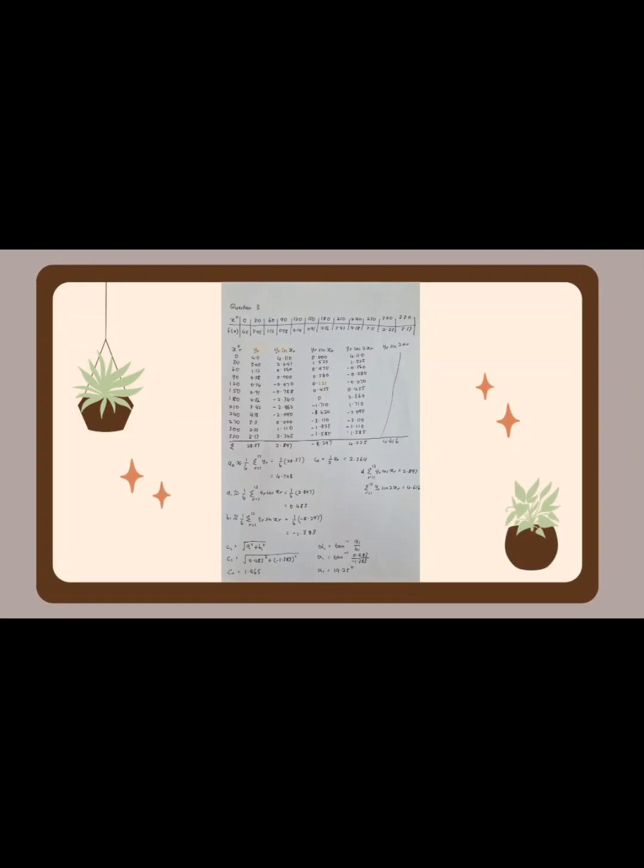So basically question number 3 is harmonic analysis. So basically we just have to follow the steps based on the exercise. In this question, the values of y cos xr and y sin 2xr are already given, so we don't really have to find these values because they are already given in the question. The same with y sin xr. So I will just summarize the values here.